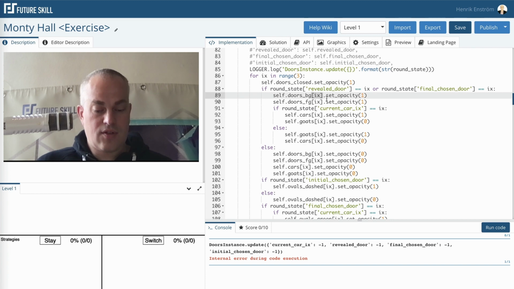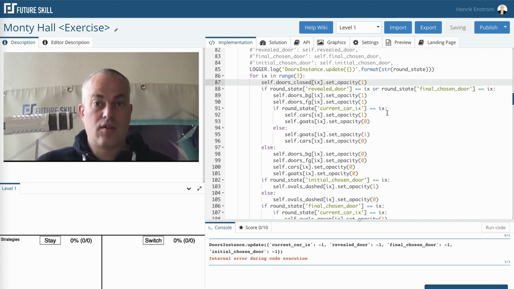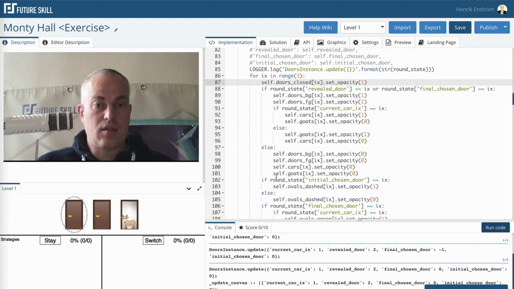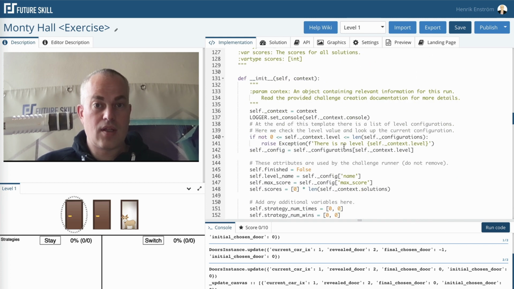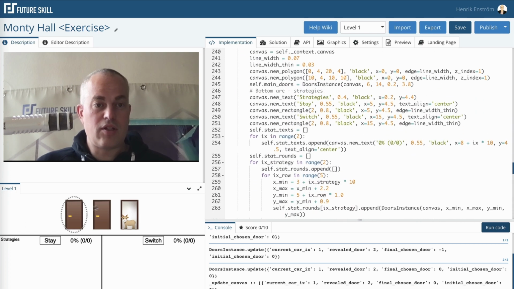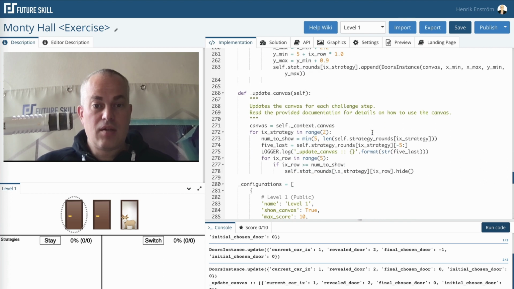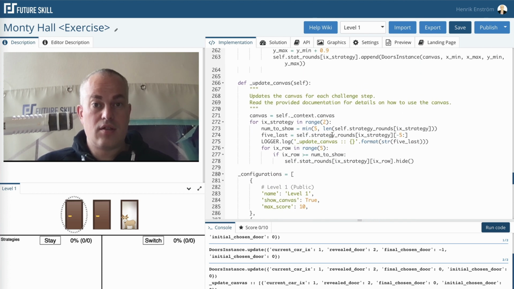Doors closed. Okay, again I forgot the X thing. Like so. The only not so nice thing now is that we don't see the top one. Okay, we have some problem in update canvas, but we can fix the problem first, but we should probably do it so that we see the doors already initially when we press save. It's nicer. But why do we have an error now then? The hide doesn't exist, of course. Okay, so instead, if this one is less than, then we should do something here. We will call the update method, I guess.